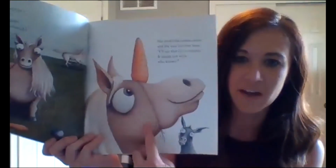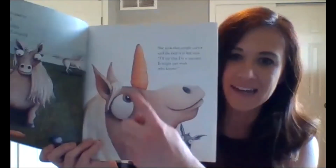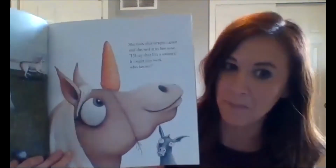So what do you guys think? Does Thelma look like a unicorn? She has a carrot tied to the top of her nose. Does that make her a unicorn? No, she's just dressed up like one.